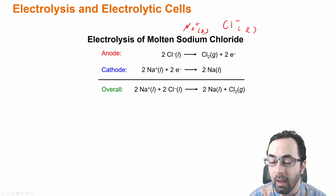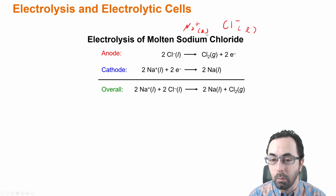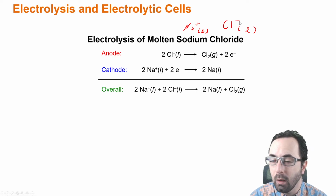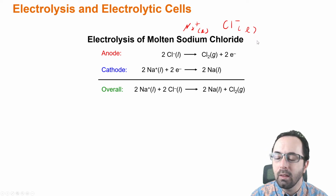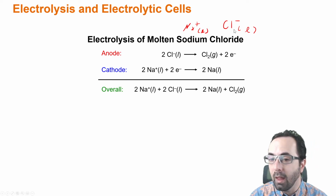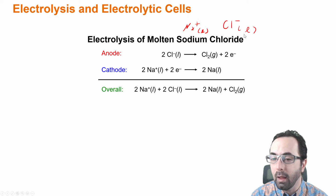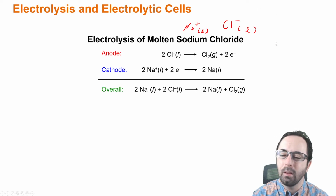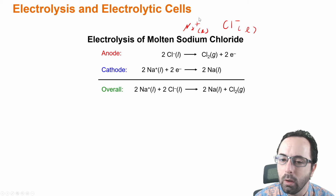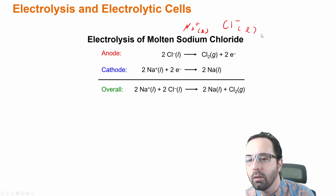And so the take-home message here is if you're trying to decide what may be oxidized and what may be reduced, the cation is more likely to be reduced. It will be at the cathode. When it comes to the anion, the chloride ion, it's negative one because it has gained one electron, which gives it a full valence shell with 8 valence electrons. Adding another electron would be energetically prohibitive. So anions are unlikely to be reduced. Just think about it. Anions are negative, so adding another electron to this anion is not going to be easy. They're going to repel each other. So the take-home message here is that the cation is probably what's going to be reduced to a neutral atom, and the anion is what's going to be oxidized, again, to neutral atoms.